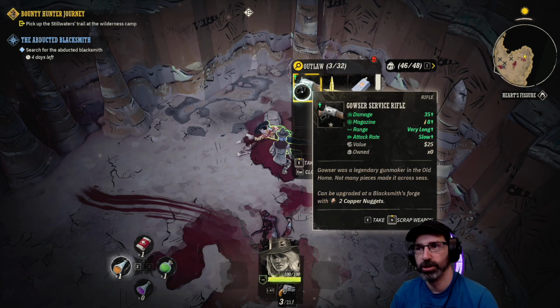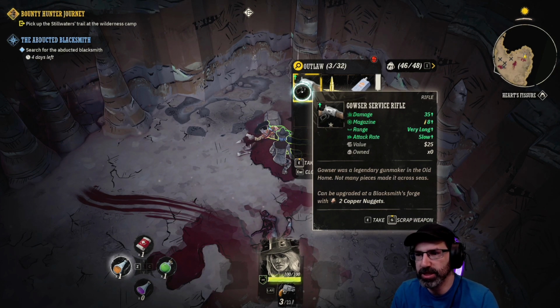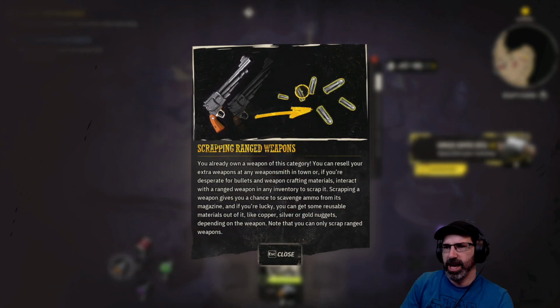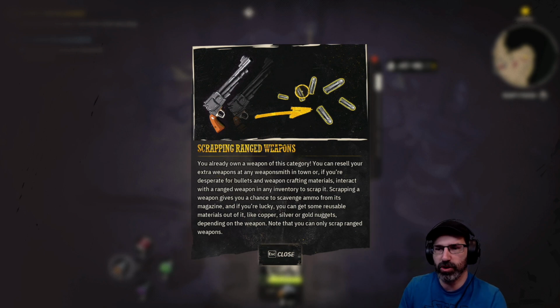A Gauser service rifle. Legendary gun maker in the old home. Can be upgraded at the blacksmith's forge with 2 copper nuggies. Take it. You already own a weapon of this category. You can resell your extra weapons at the weaponsmith in town, or if you're desperate for bullets and crafting materials, interact with a ranged weapon in any inventory to scrap it. Scrapping a weapon gives you a chance to scavenge ammo from its magazine, and if you're lucky, you can get some reusable materials out of it like copper, silver, or gold nuggies, depending on the weapon. Note that you can only scrap ranged weapons.